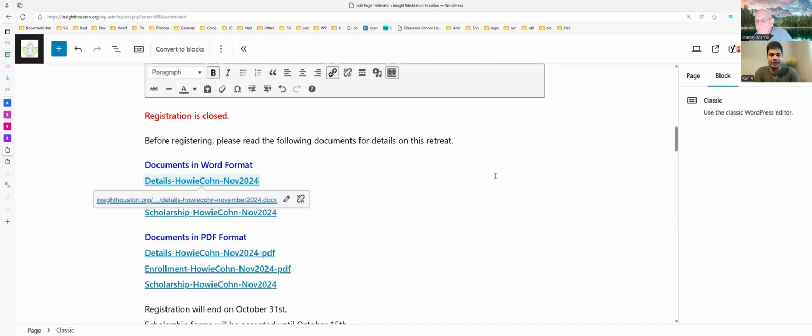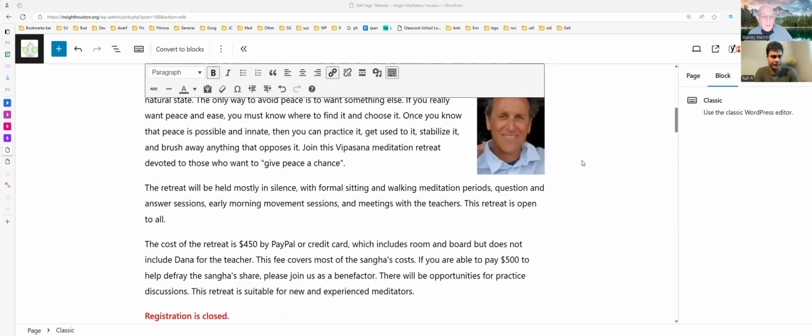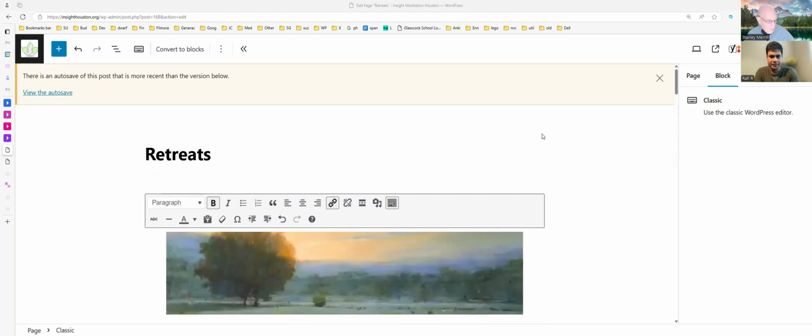So this part is clear to me, but what do you mean by new web page? Are you talking about the retreat page or a different one? Yeah, the retreat page. Okay, let me tell you and see if it makes sense to you. I have a production page. That's what this is. And I don't want to change this. The link on the top says retreats. It'll take you to this page. So I want to leave this up while I'm making changes.